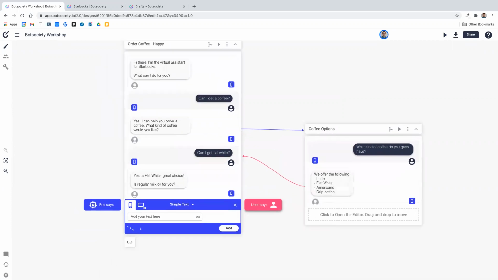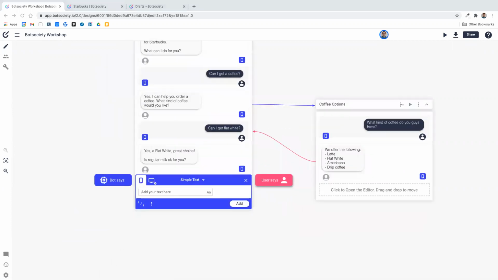I'm going to keep going, and I'm going to cover now the next thing on our agenda, which is structuring your conversation with buttons and quick replies. So let's go with, yes, a flat white, great choice. Is regular milk okay for you?